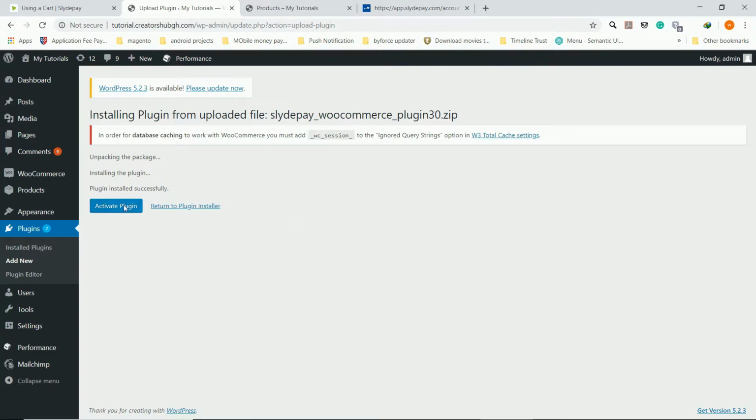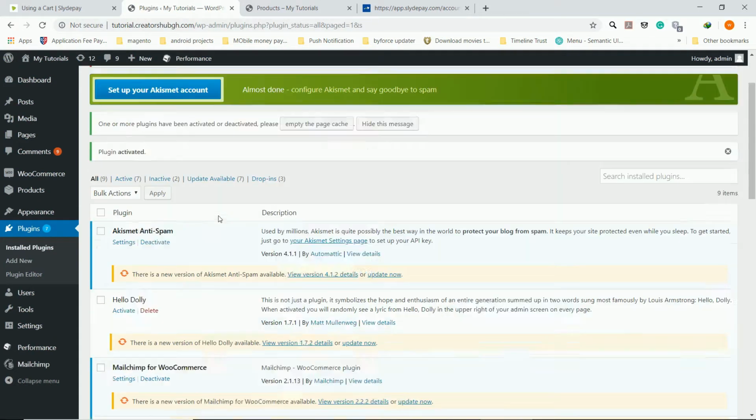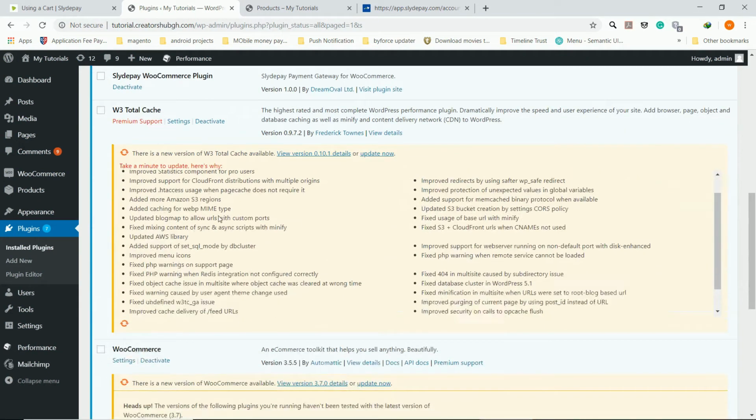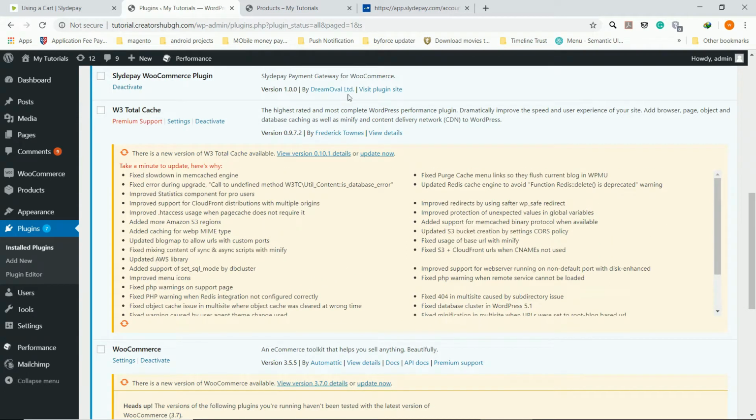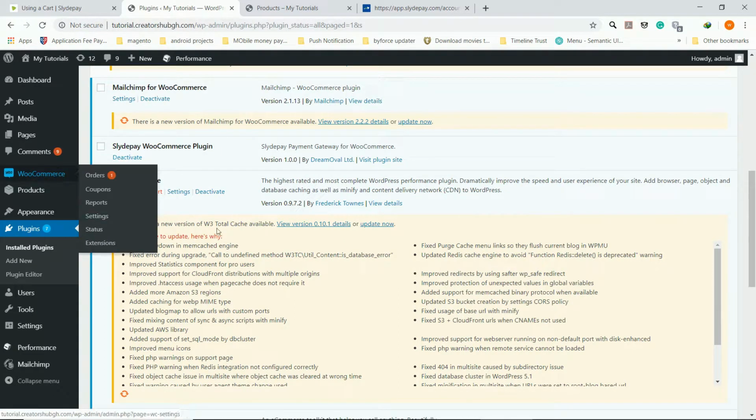Okay, so let's activate the plugin. Yes, so now we have the Slydepay WooCommerce plugin integrated onto our website.